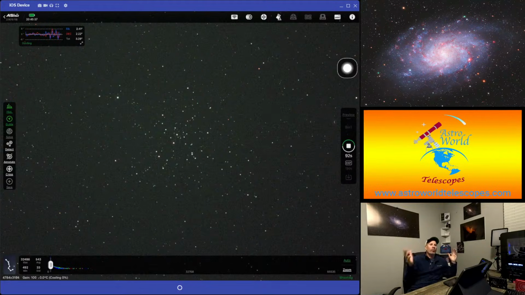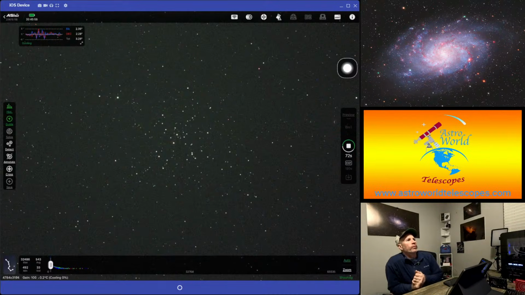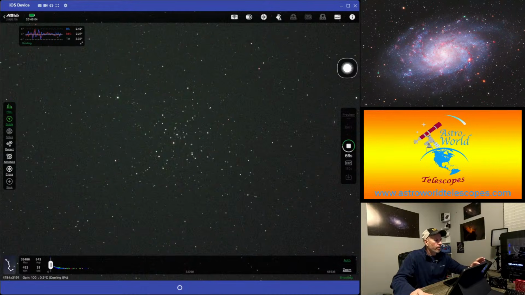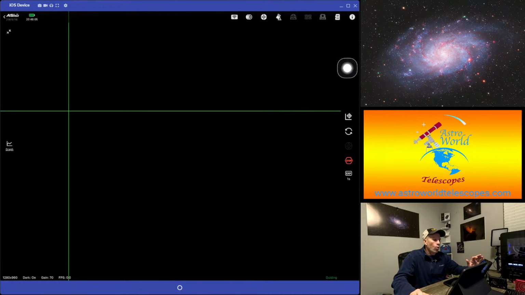What most people do during a full moon is they'll try to do stuff like this, or they'll actually image the moon. So let's just check this out real quick, and we'll call it a night. And we'll swing by the moon on the way out, or the Seagull Nebula. We won't stack it, but we'll take a look at it. But the guiding is really bad at the moment. It's horrible. It's cloudy.